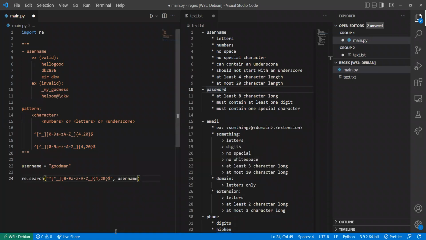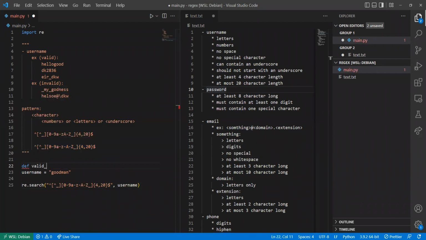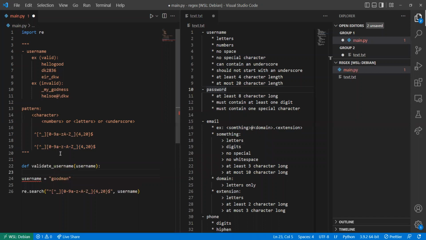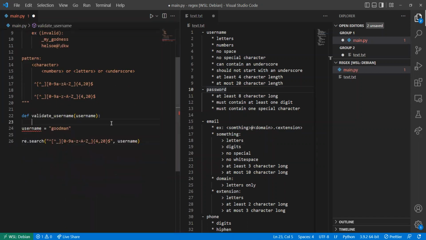We can even turn this into a function to make things easier. So I'm going to define validate_username, and you pass in the username. If the username is valid, this function returns true. If not, it returns false. I'm just going to copy that.